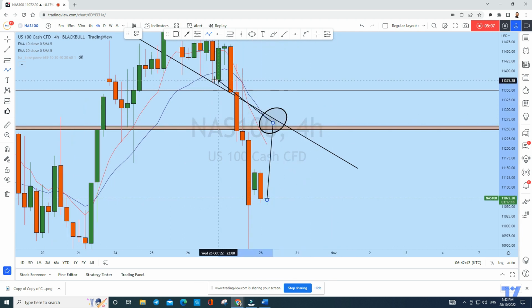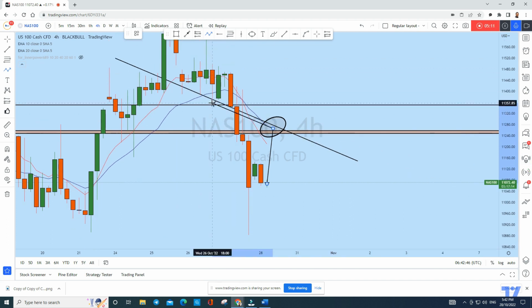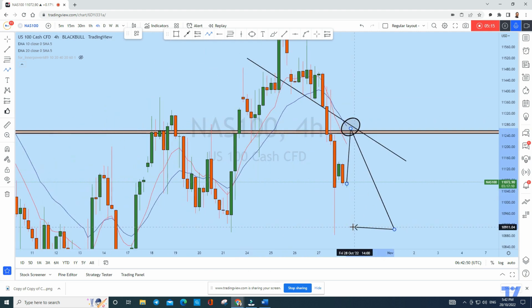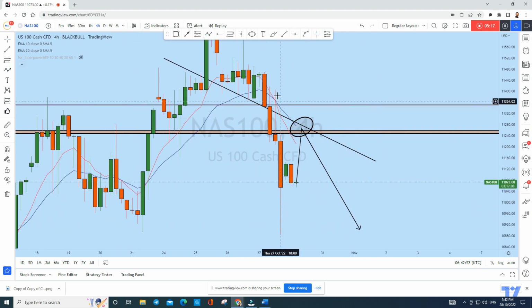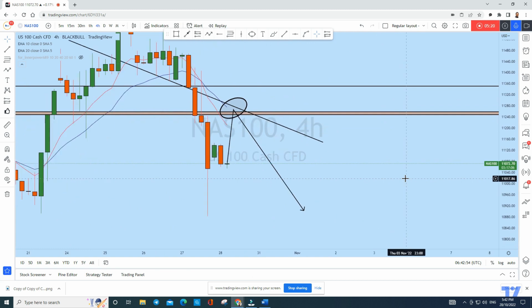And this is the zone where we can see the neckline of this consolidation pattern tested as resistance. And as soon as we find strong rejection according to the rules of our reversal pattern, we will consider going short on NAS100 with a high probability trade setup with our students to take this move.